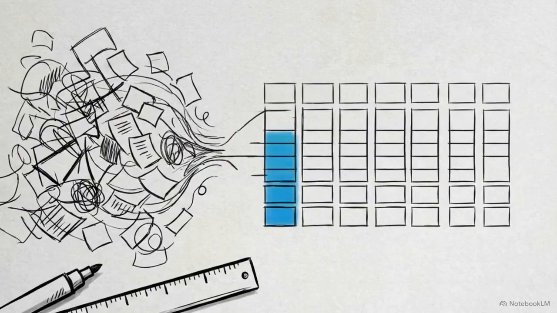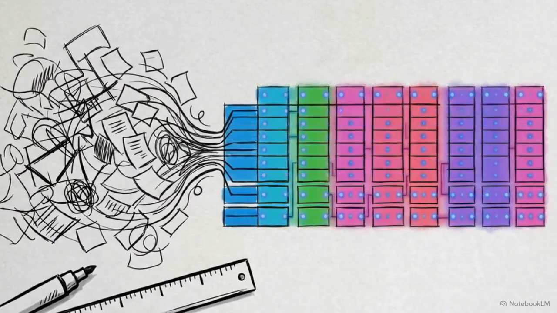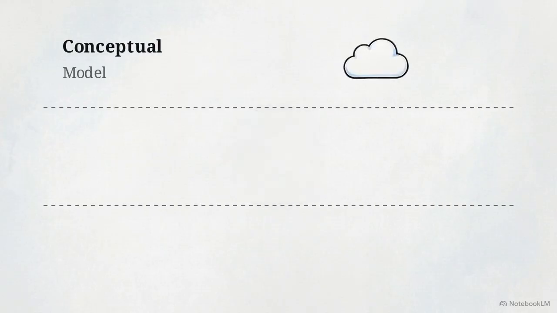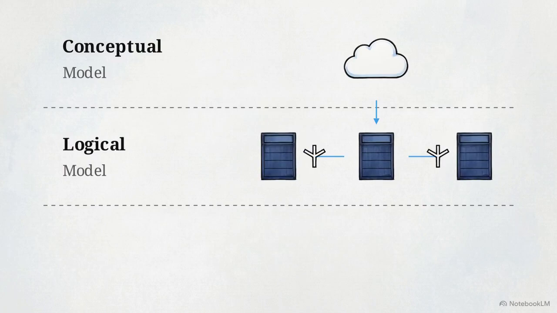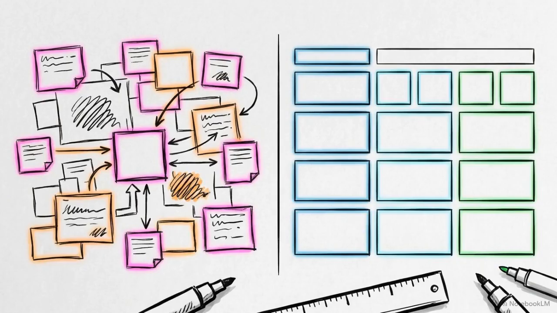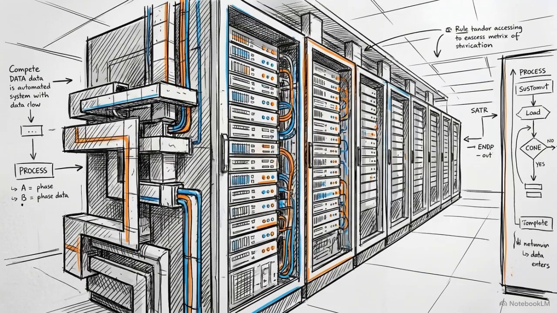We started with a chaotic pile of stakeholder demands and transformed it into a mapped, executable database structure ready for implementation. We achieved this by filtering the data through 3 increasing resolutions. The conceptual model established the big picture. The logical model mapped the ERD and normalized the data. And the physical model defined the tables and keys. This progression defines database design as a formal discipline of translation and structural organization. Mastering these precise modeling techniques is what allows an IT professional to architect the stable, scalable systems that businesses depend on to prevent data corruption and failure.